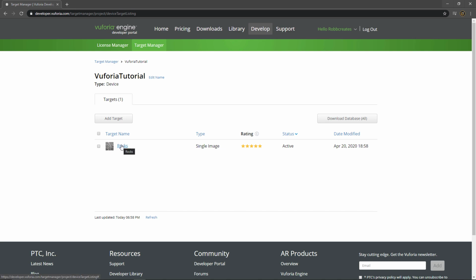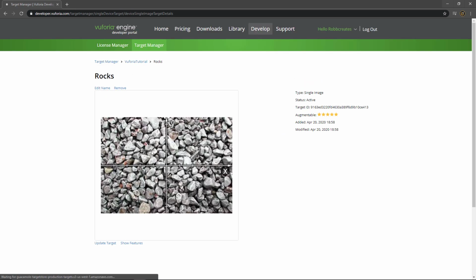And if we actually click on the image that we've just imported, we can come down here and there's an option at the bottom, which is to show features. Now, the features in this context are the small yellow crosshairs that we have appearing. And this is essentially everything which would class as a trackable feature in this image is being noted. So we can see things like sharp edges, very distinctive edges between the light gray and the black holes between the rocks are the bits that this is picking up on.